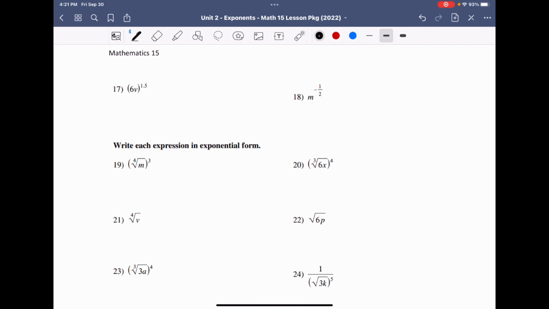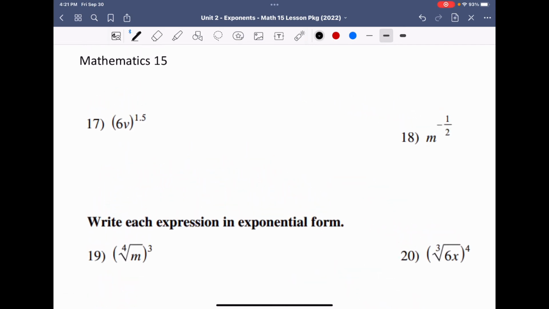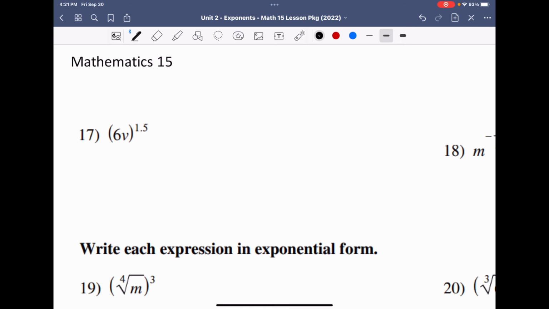All right. Now, 17, I want to look at this one because this is really important. You are allowed a calculator in this unit. And so how I want you to utilize this is we need to figure out if I have an exponent of 1.5, well, what does that actually represent in terms of a rational number or something that can be written as a over b as integers? Well, 1.5, we can say this is equivalent of 1.5. And in our number sense unit, we knew 1.5. We can convert it by going 1 times 2 plus 1.